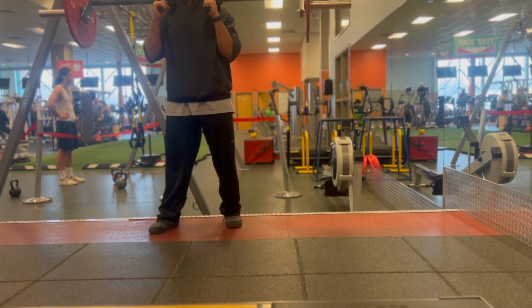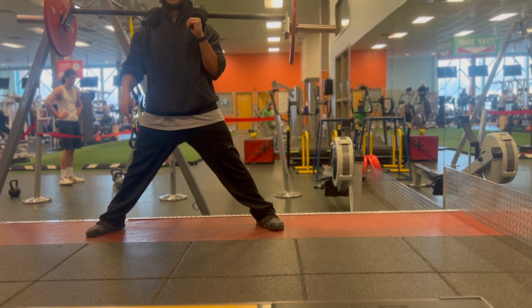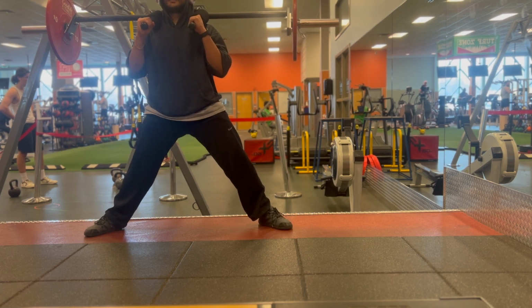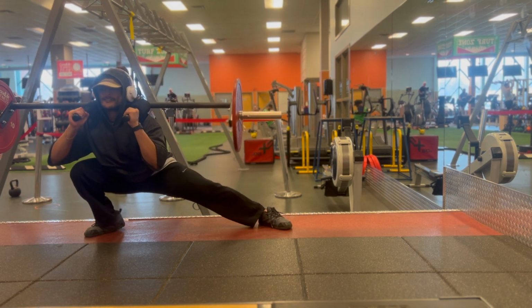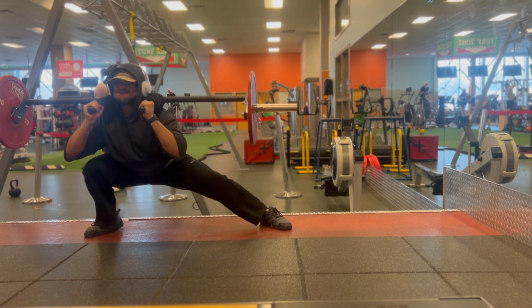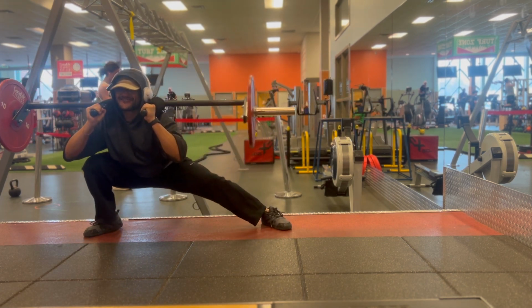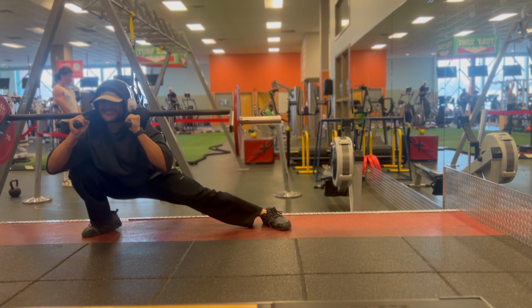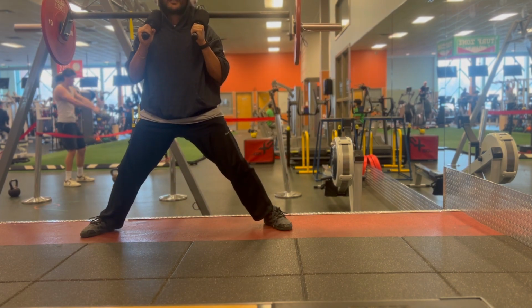So for the next exercise, I'm doing skater squats. So with the safety squat bar, I have 10 pounds on each side, and I'm getting into a wide stance with my toes pointed out. I'm going into a squat, like a halfway squat, and then I'm going to slide side to side. Going for 4 each side.